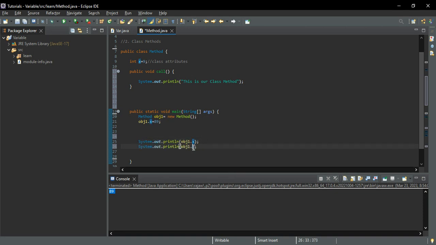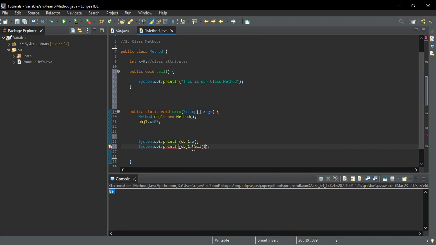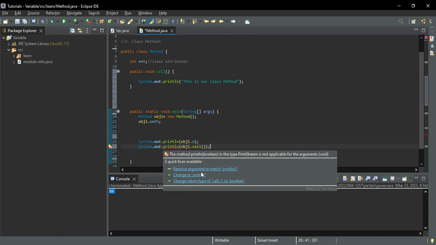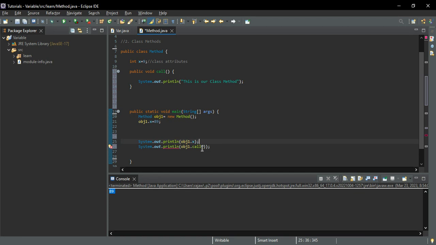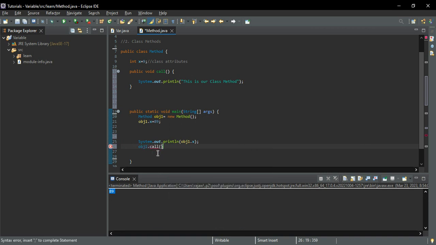See, obj1.call. One minute. See, why is this creating an error? Because obj1.call is a method that we need to call.